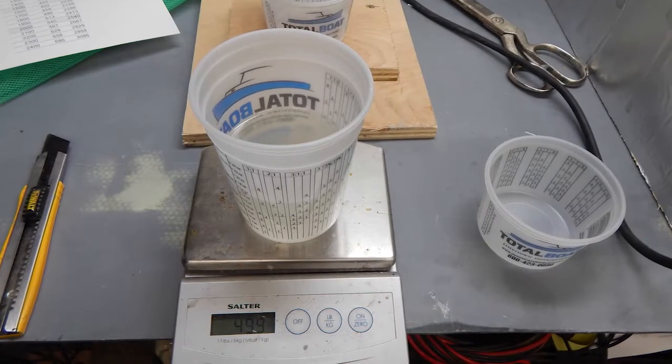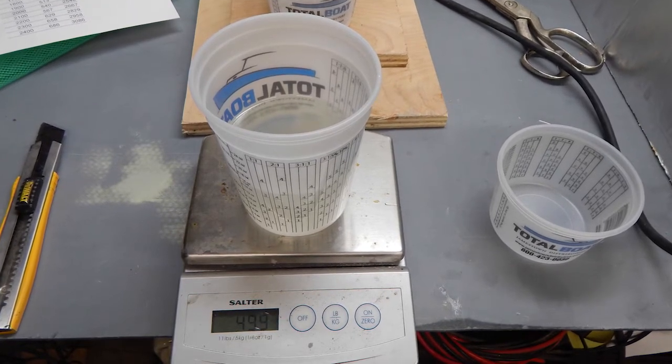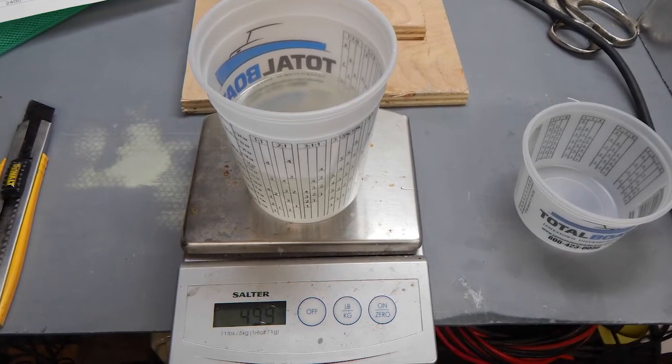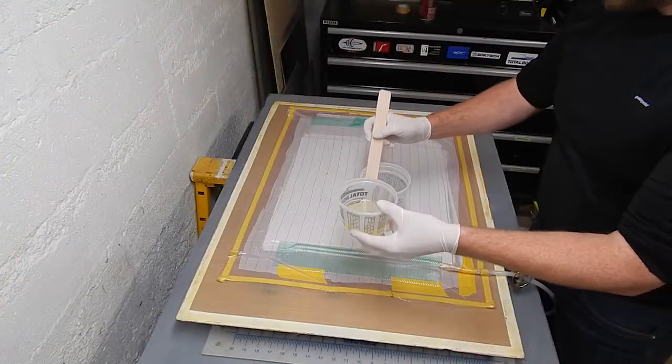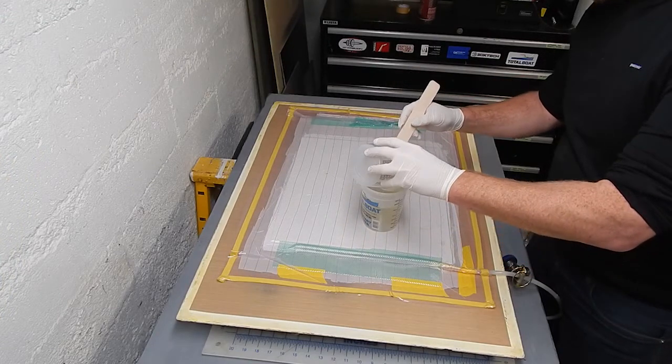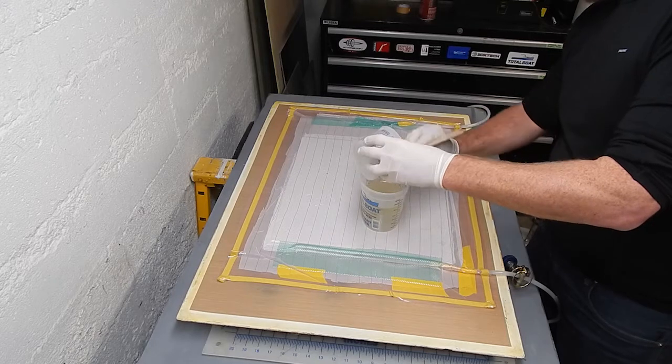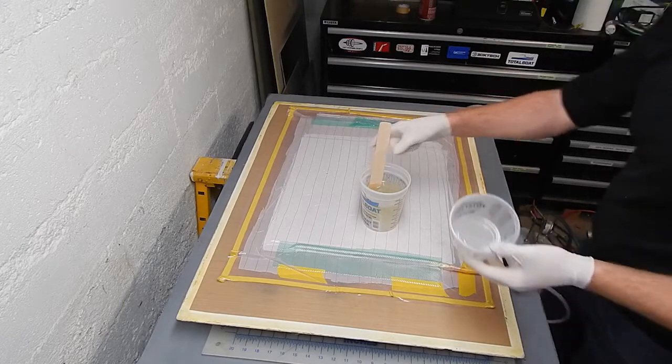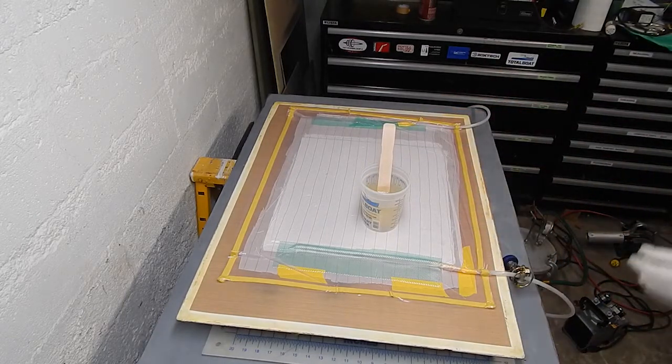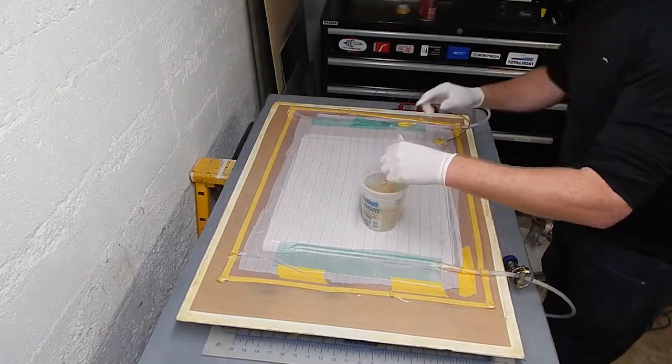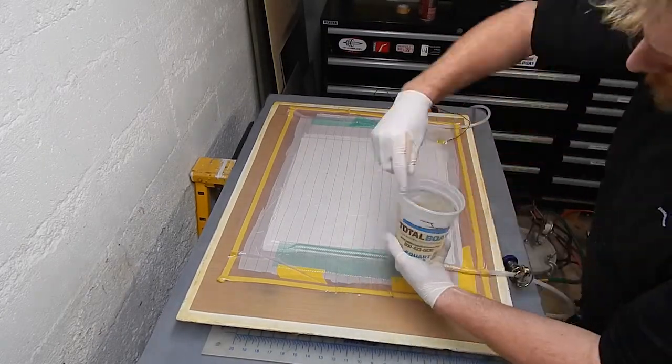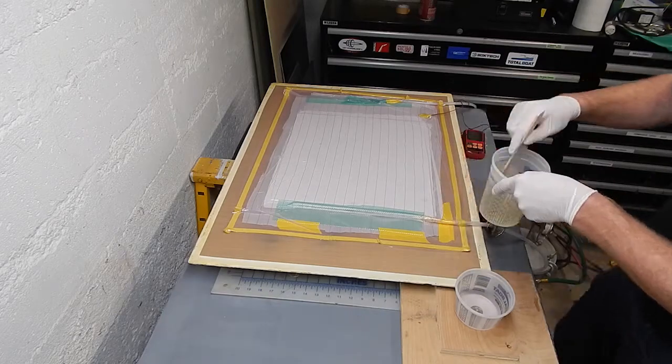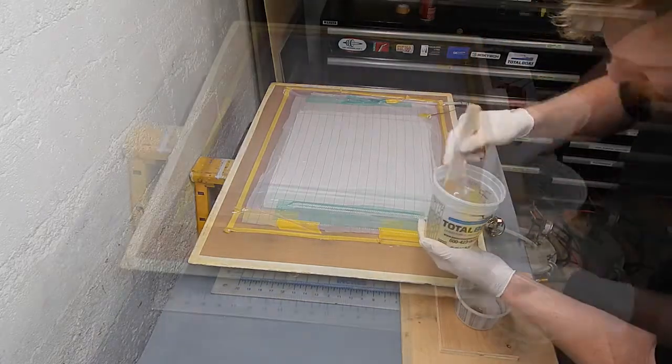Now I'm mixing some resin. I'm going to pre-kit the resin out by weight. This is ProSet 117LV with a fast 210 hardener. It's a nice epoxy infusion resin. Now I'm mixing it up. I made sure the table is warm. I put my little oven lid over the top and it's now about 80 degrees Fahrenheit and the resin is the same temperature. I heated that up in a little oven I got. I'll mix it up carefully being sure to scrape the sides of the pot and the bottom. I like to mix for about a minute.